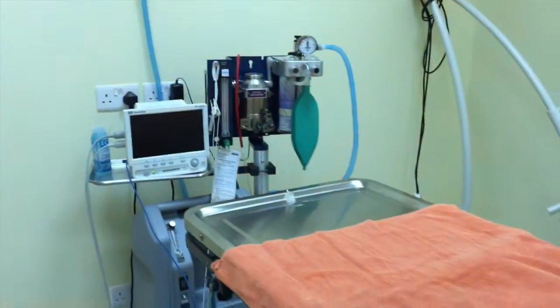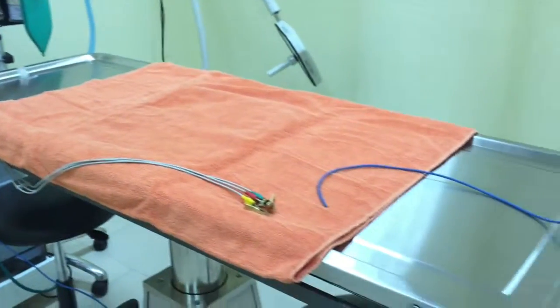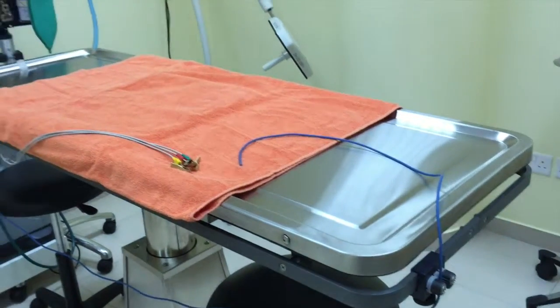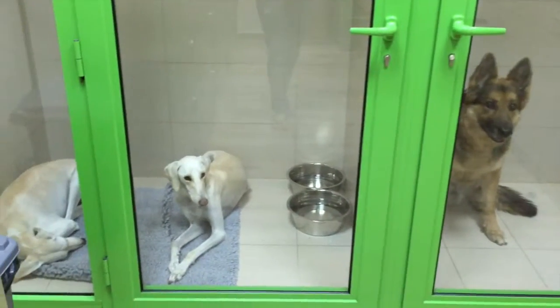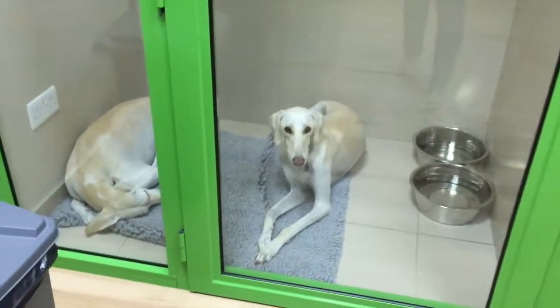So that's where all our sterile procedures will happen. Your cat would be spayed here, but your dog would also have his broken leg fixed in here. This is basically the dog ward. Dog inpatients that are either staying here for the day or are not really ill. If really ill and monitored, animals would be in the ICU, obviously. But these guys are all having things done to them today.